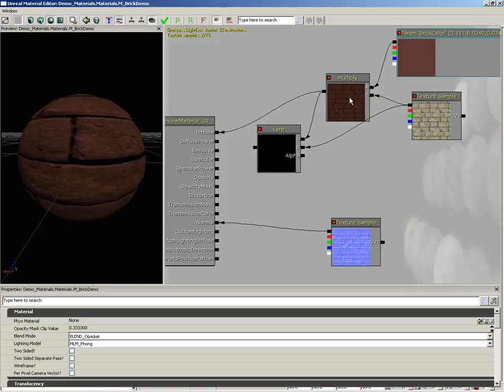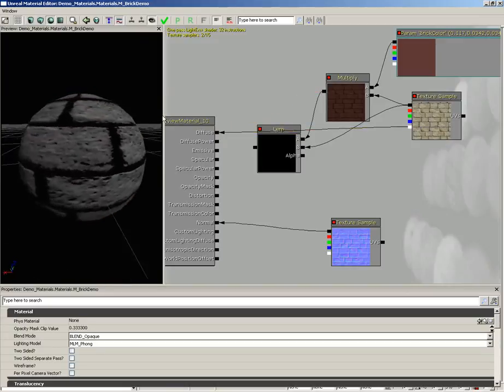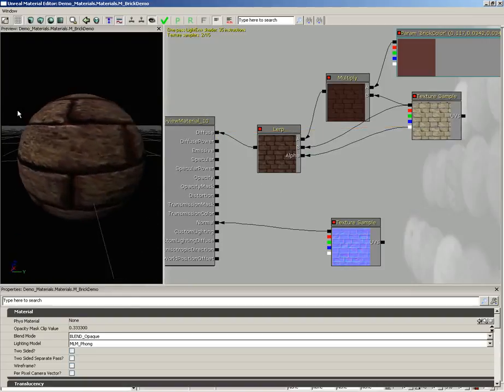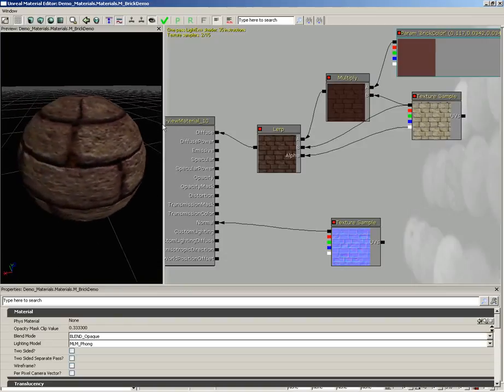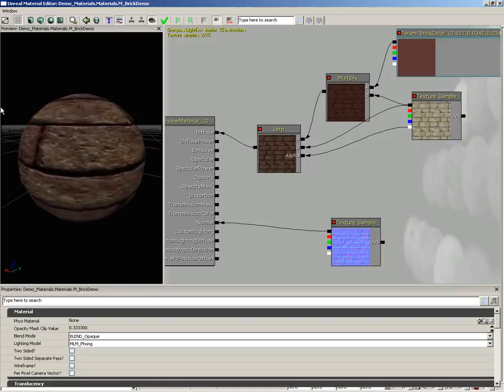So we're actually blending between our new completely red brick and our original kind of yellowish sandstone brick, but now we need an alpha channel. Let's grab the alpha channel from our bricks just for starters, and if you need to know what this looks like, you can plug it into Diffuse temporarily. And that's what it looks like. And now we can take the output of this and plug this into Diffuse. And now we have kind of the sandstone coloration starting to come back in with that red color around the edges. Now here's the cool part.